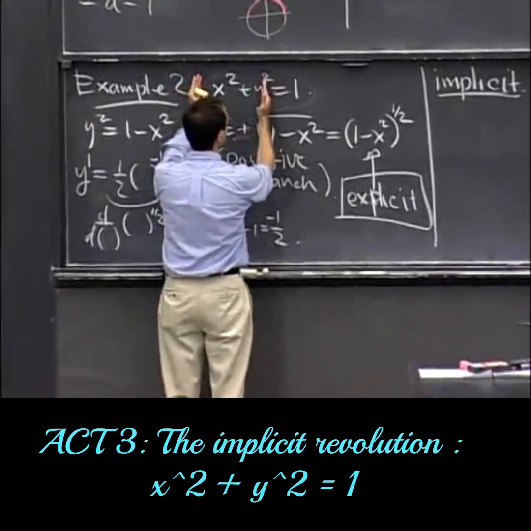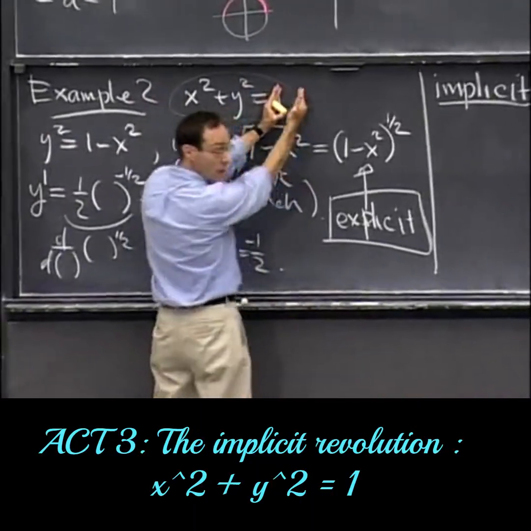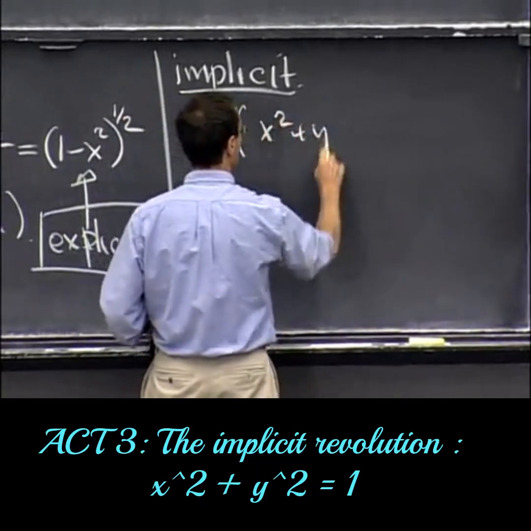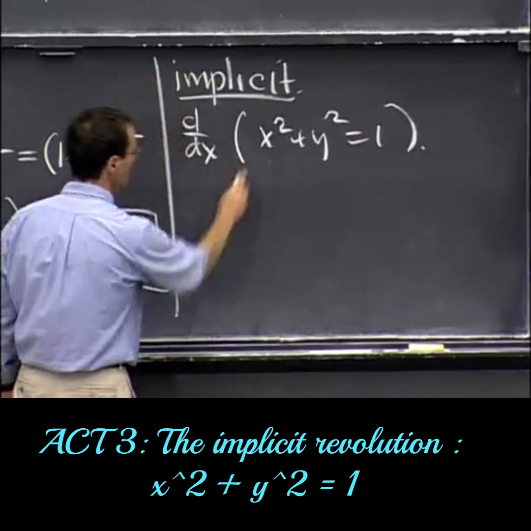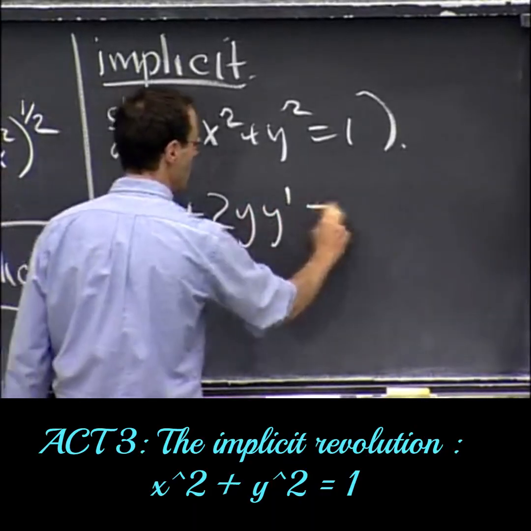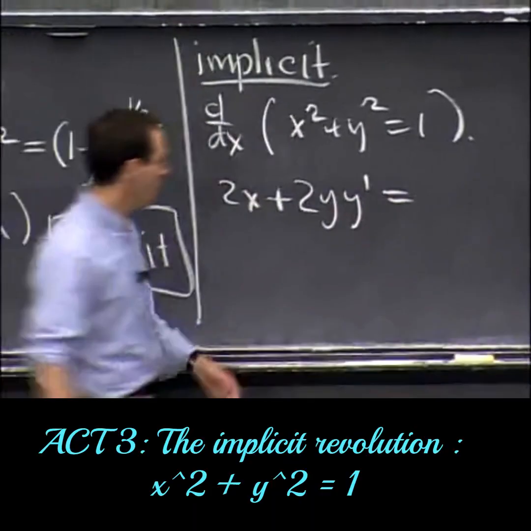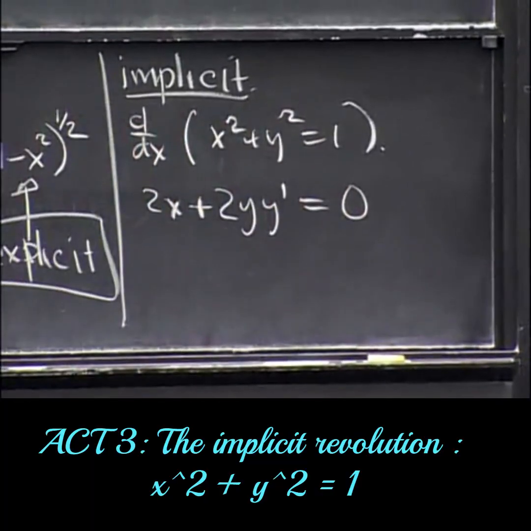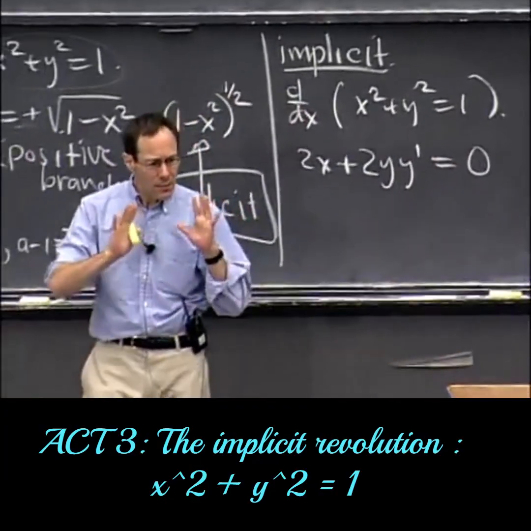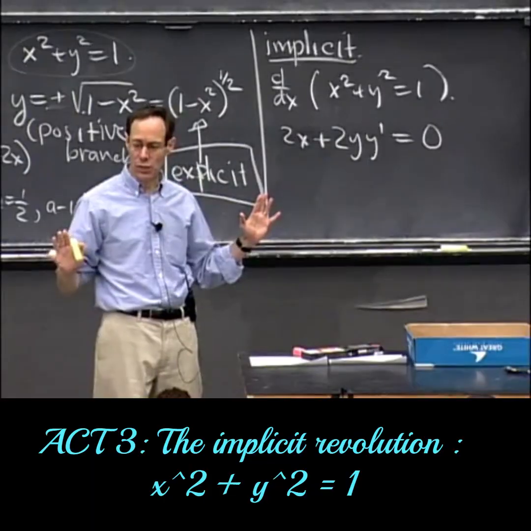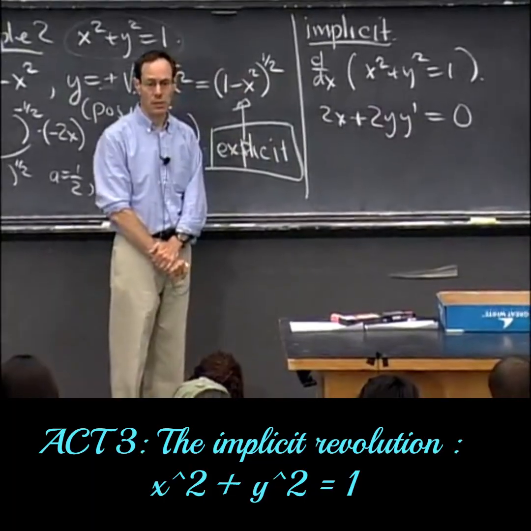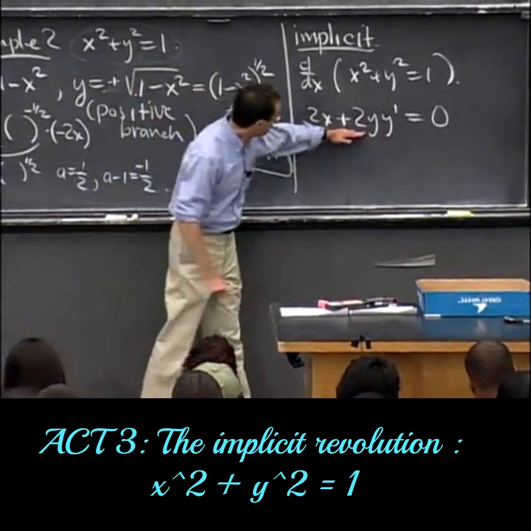So you have to differentiate the left side of the equation and differentiate the right side of the equation. So it's this. And what you get is 2x plus 2y y prime is equal to what? 0. Derivative of 1 is 0. All right, so this is the chain rule again. I did it a different way. I'm trying to get you used to many different notations at once here. Well, really just two, just the prime notation and the dy dx notation. And this is what I get.